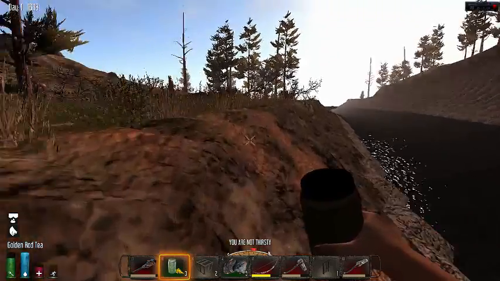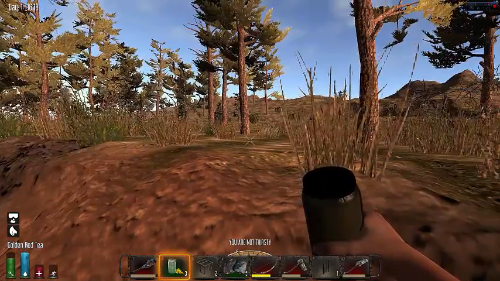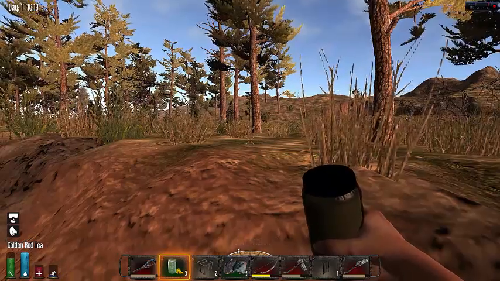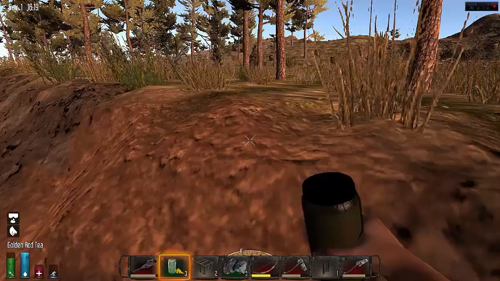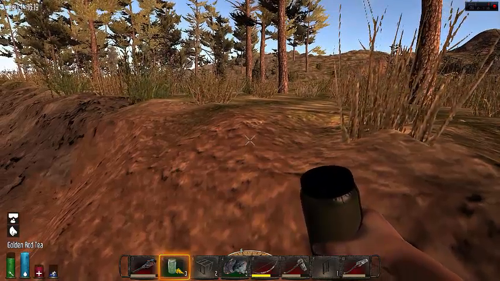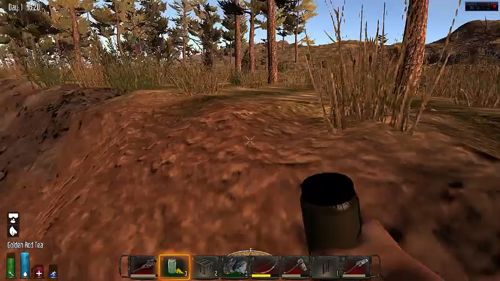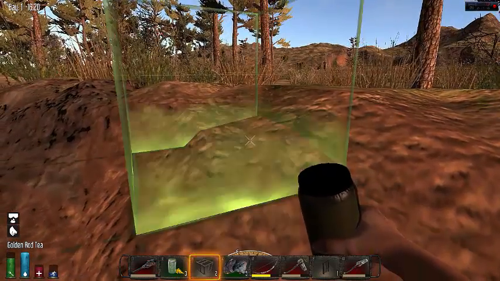Okay, so we're just going to sit here for a second. Our stamina's taking a bit to recover. I sprinted all the way here. I'm going to have to try to dig up one lump of clay and see if we can pull enough scrap iron together and stone for a forge, so I can show you guys the basics of that. Because we need this clay to make the molds.